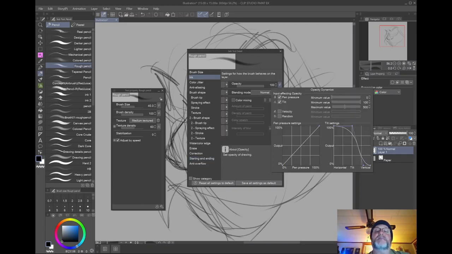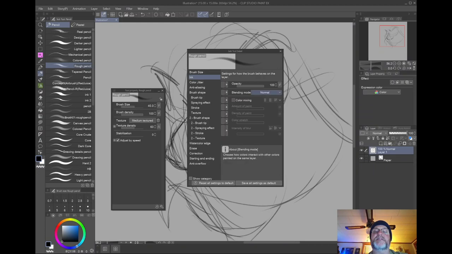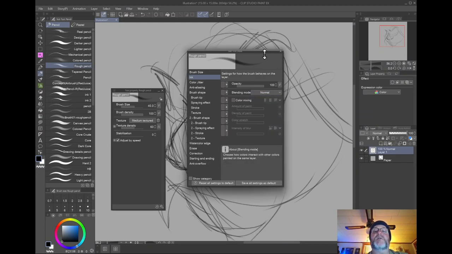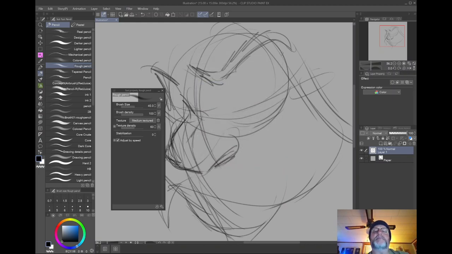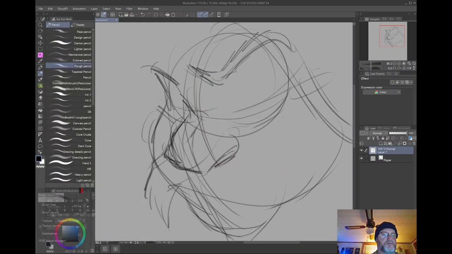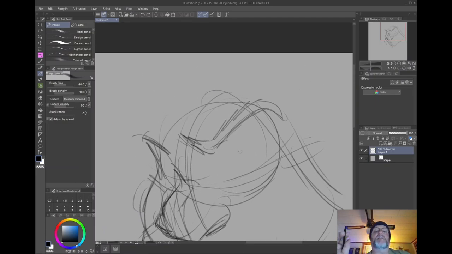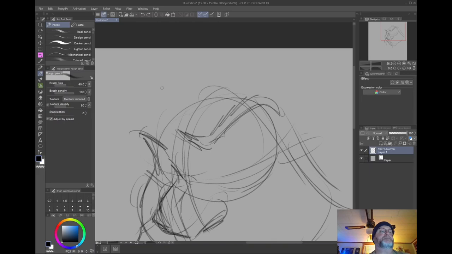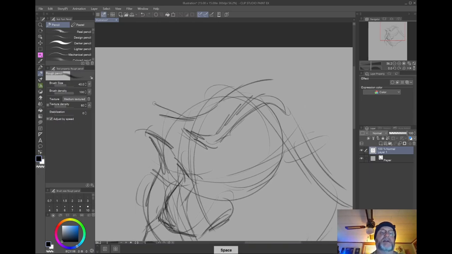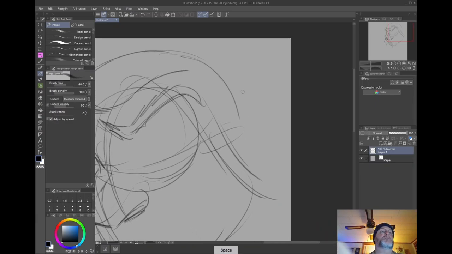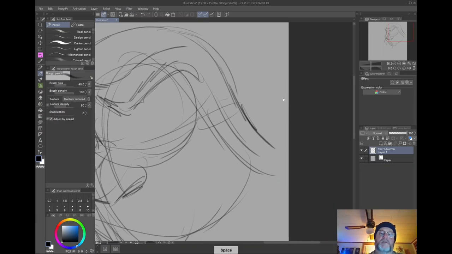And then you click this. And each one of these has a little sub menu you can go into. You can change the blending mode. So I don't want to overwhelm you right now, because we're drawing and having some fun. So right now the brush is set up the way that I like it. And that might not be the way that you like it, and that's perfectly fine. You can do whatever you want, and save the tool how you want to.